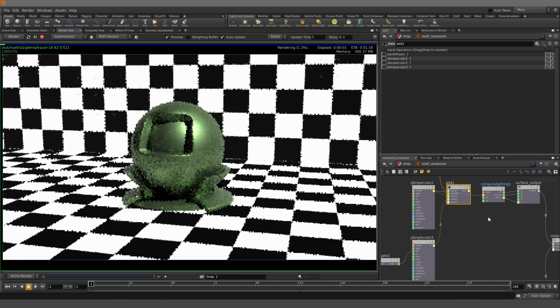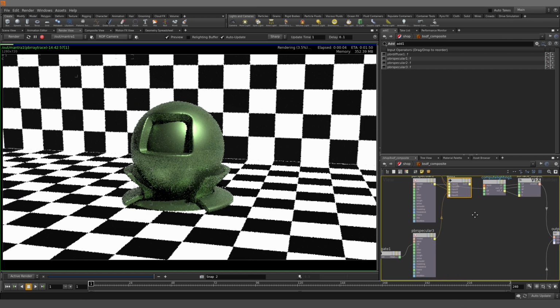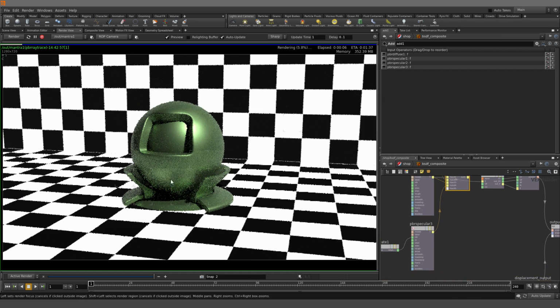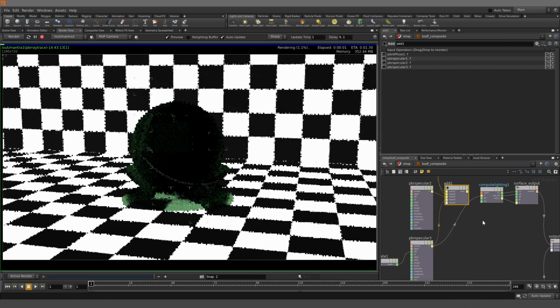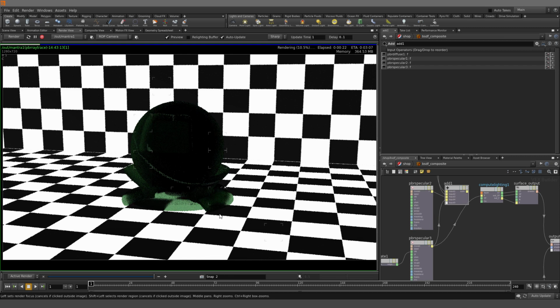Now the second specular is the one that had the broad shape, like a metallic green. And you can see that's where our soft glossy reflections were coming from here. And the final lobe, which was the transmissive lobe, was giving us our refractions that were coming through the transmission. So you can see some of the surface plane here, the checkered plane, being picked up through the object, almost like a partly translucent plastic. And so on the whole, mixing these all together gives you that complex behavior that we're interested in.